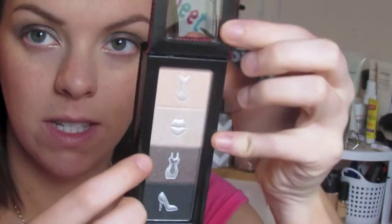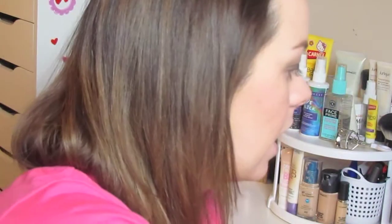So we're going to be taking those, and I'm just going to take from this Oh So Sexy palette this brown color and a flat shader brush. And actually, you know what? I lied. I'm going to take this top color right here, which is kind of a creamy color. And this is a Sedona Lace EB11. This is just a flat brush. I love this brush. That on the inner corner to really make our eyes pop.